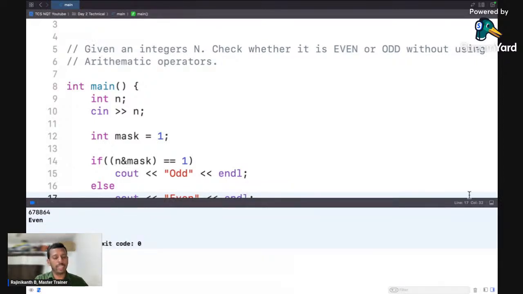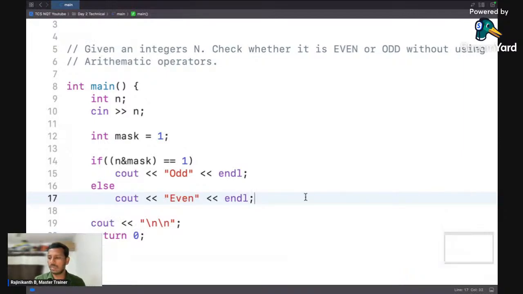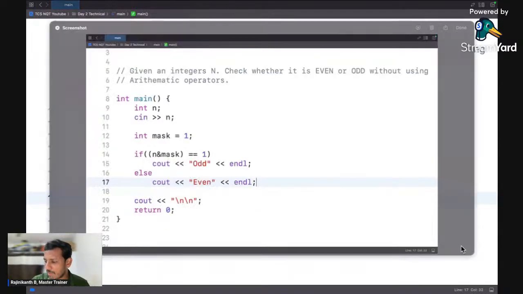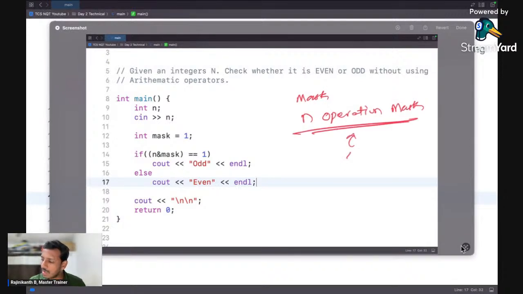So the approach here is, first we need to identify the mask and then perform some bitwise operation between the given number and the mask and use this for getting the result. Sometimes this itself will give the result, or we use this result for making decisions. So this is a general approach we use for solving bit manipulation related problems.